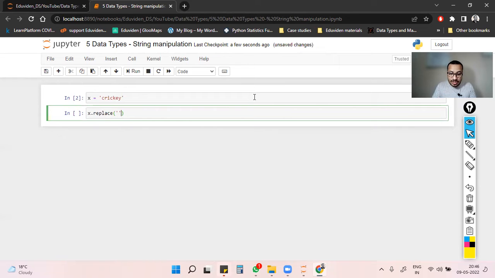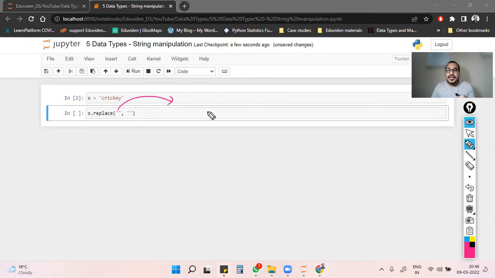First, it has got two arguments. The first argument is the string you want to change, right? The string which needs to be replaced. So here it is y, and the second is what you're going to replace it with.